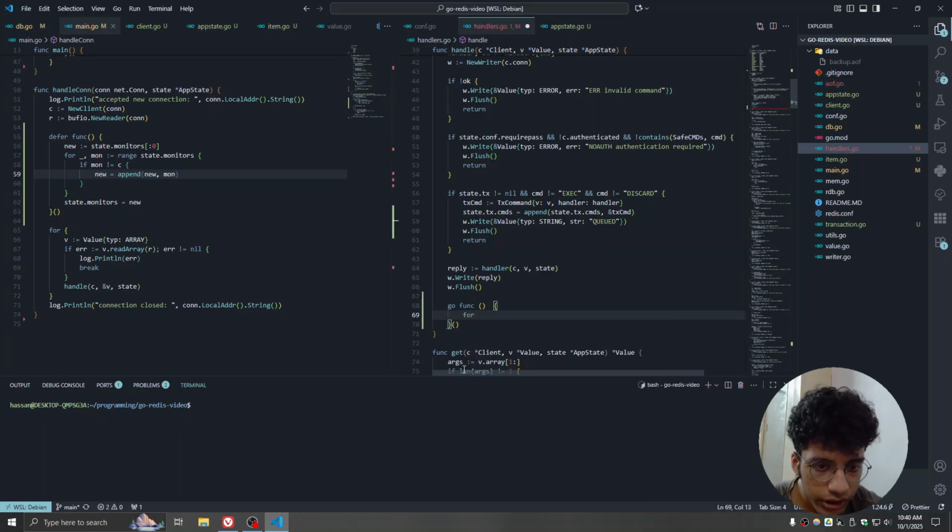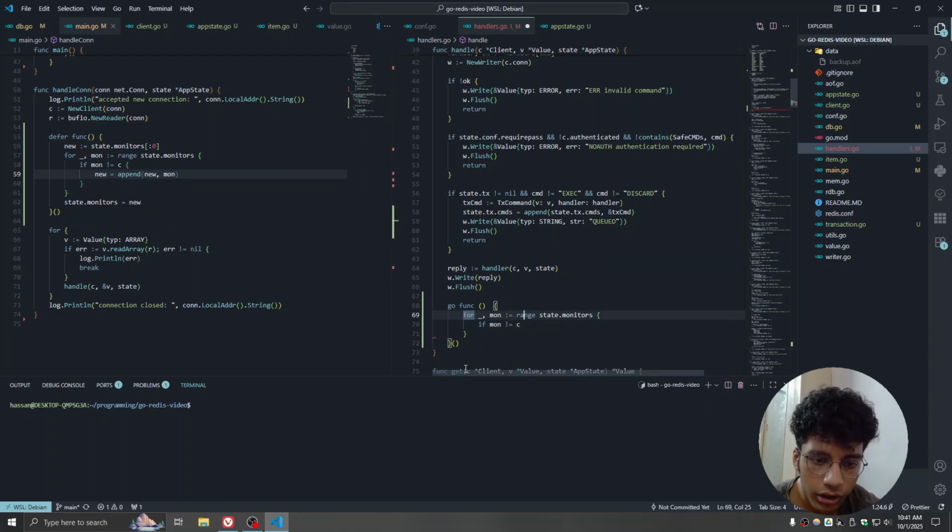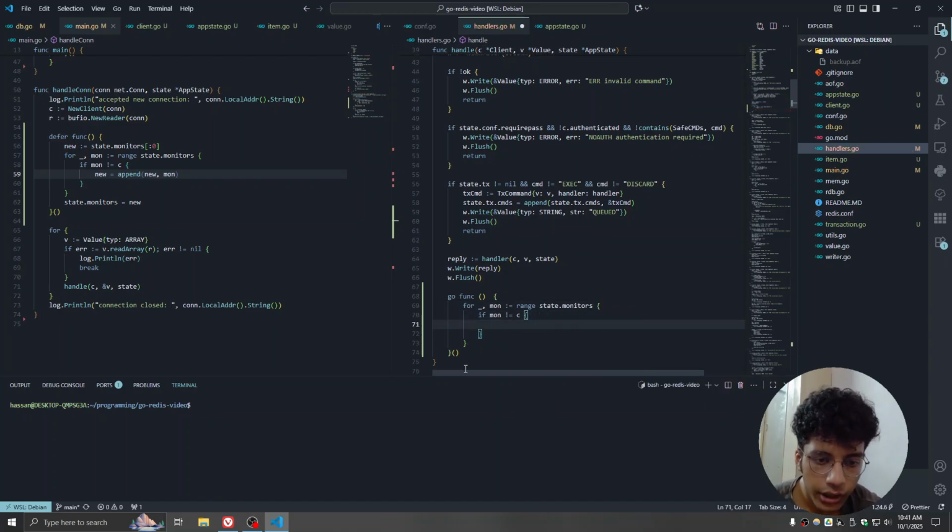Let's loop over the entire monitors list in state.monitors. Let's say if the monitor is not the current client, because we don't want to send a command to the current client, right? We want to send it to all of the monitoring clients. Even if this client is monitoring the server, if it's also the one sending the command, we don't want to send it back to it, right?